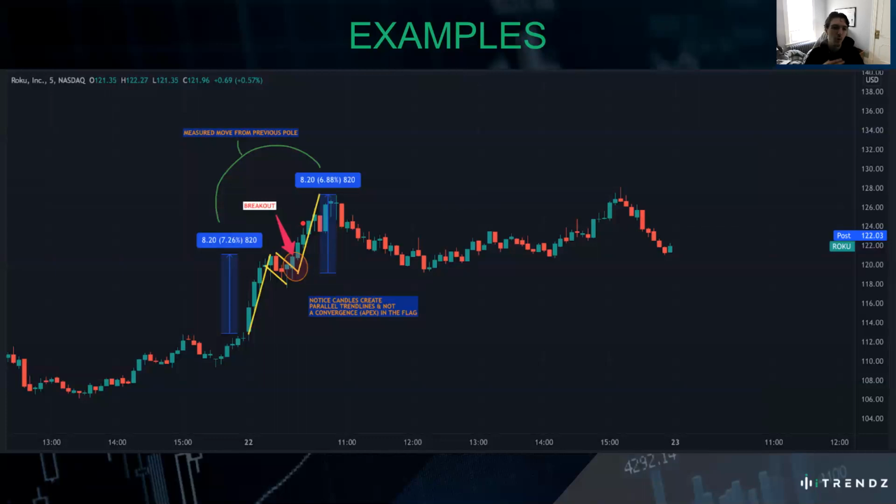Those setups happen all the time on intraday. Once you guys get used to identifying these bull and bear flags and pennants, you'll see them all the time intraday, especially when there's direction. It's just naturally how that market cycle goes, with buying pressure and then selling pressure and then continued buying pressure.